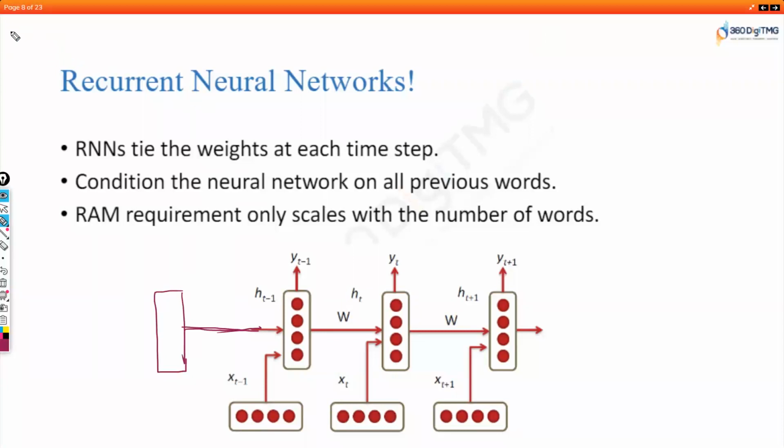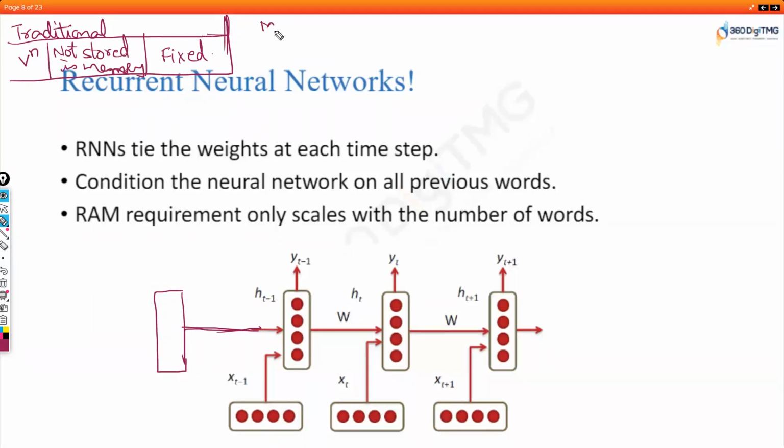Let us understand. I'll write down here. In the traditional language model, we had V raised to the power n as the number of parameters. The previous words were not stored in memory. And it doesn't work for flexible window width. It works only when you have fixed window width.